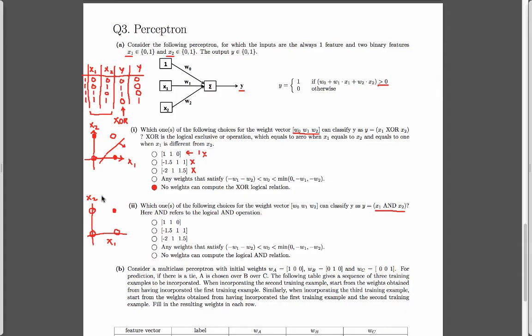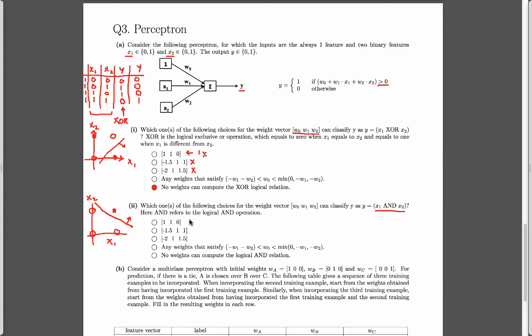And we can immediately see that it is possible to separate these data. For example, if you had a decision boundary right here, where your weight vector is pointing in that direction, then you can correctly classify and correctly separate the positive example here and the three negative examples. So let's figure out exactly which one of these options will work. To look at this first option, we want to multiply it by each of our possible outcomes, which is the 4 listed right here, and see if it works.